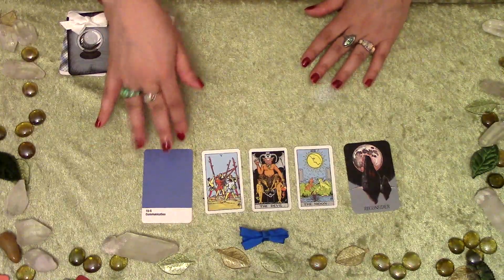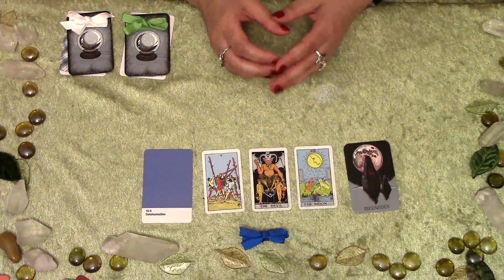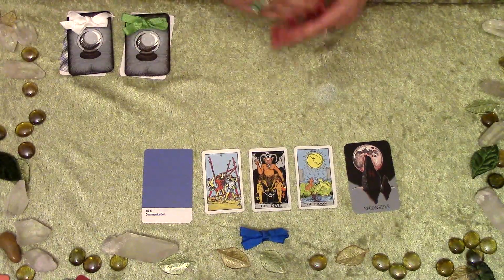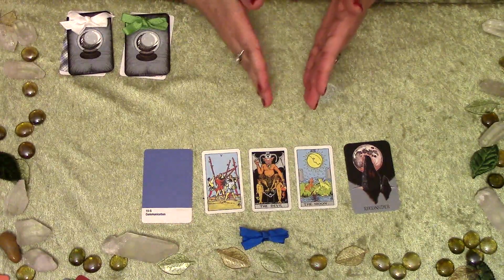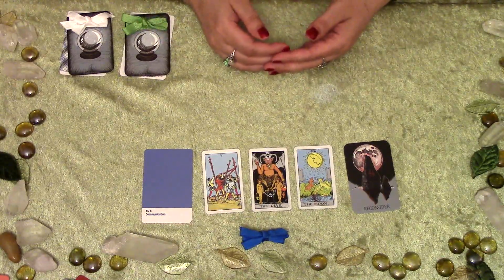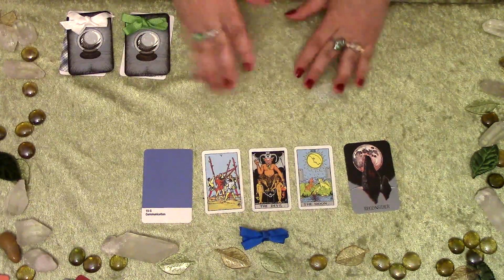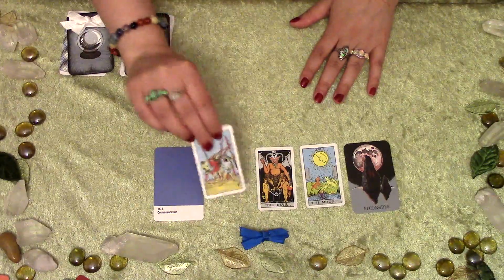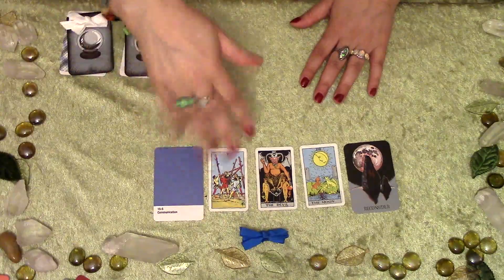So this is your advice card, which is referencing the throat chakra, or communication. The way that you can turn this situation around to where it's more healthy and it's working for you is if you can make sure that you're being very honest with your feelings, and that you're communicating that, and it's lined up with what you really feel, right? Because if you're feeling like you care about someone, for example, but you also kind of get on to them all the time, they're not going to feel love, they're going to feel hostility. Right? It's like this is showing us that there's some unneeded conflict here, that is, it's not needed, you know?